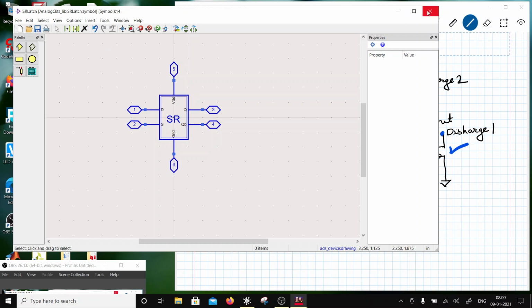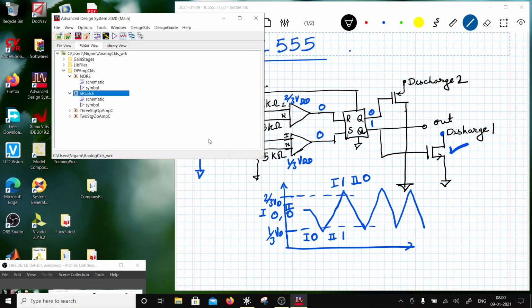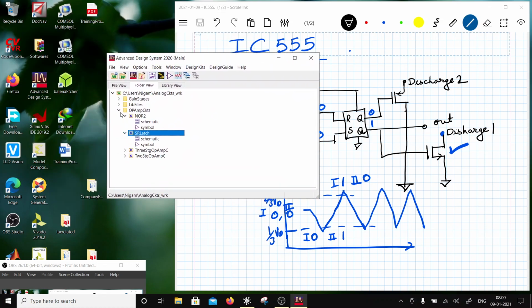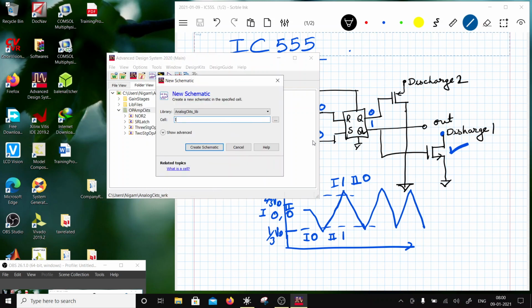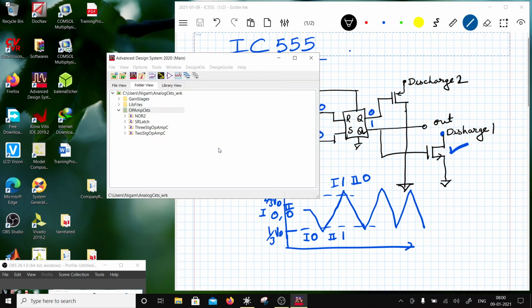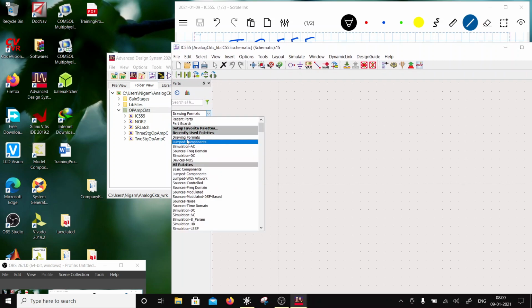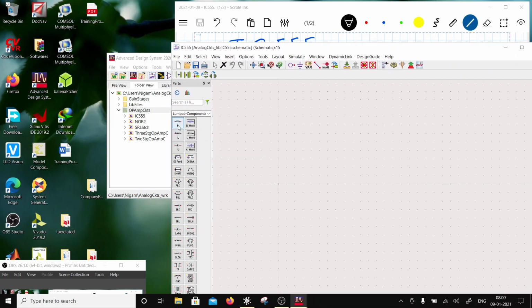Okay, so I'm ready with all the subcomponents of this IC555. Then what I have to do is just generate a 555. So I'm going to say new schematic, and I'll call this IC555, and say create schematic. And then I'm going to take 3 resistors.